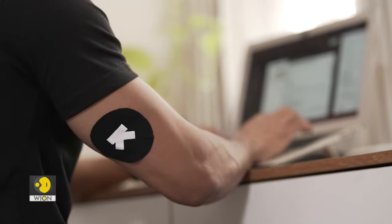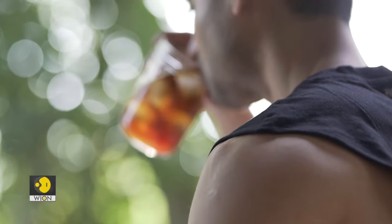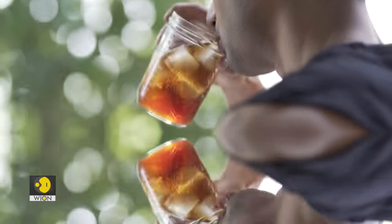But I'm curious how the experience has been like for somebody who has been using this for an extended period of time. So I'm going to go and meet somebody who has tried this for the first time around a year ago. I've come to Sukhde Vihar to meet with Joel Erik Pintu, who is a fitness professional and personal trainer. Now, he's been using the Ultrahuman M1 sensor for nearly a year now. So it's going to be very interesting to see what his takeaways are.